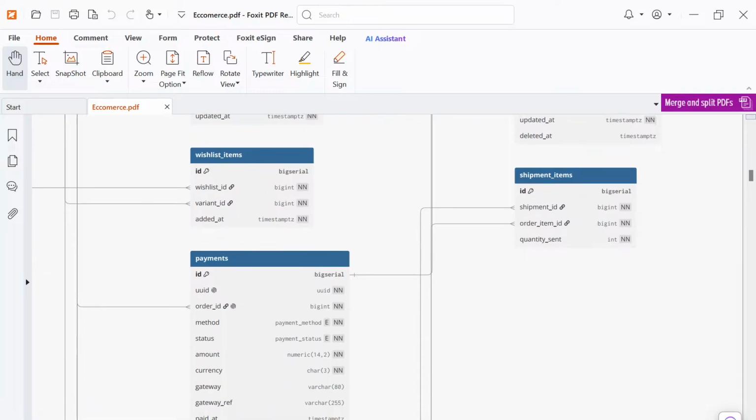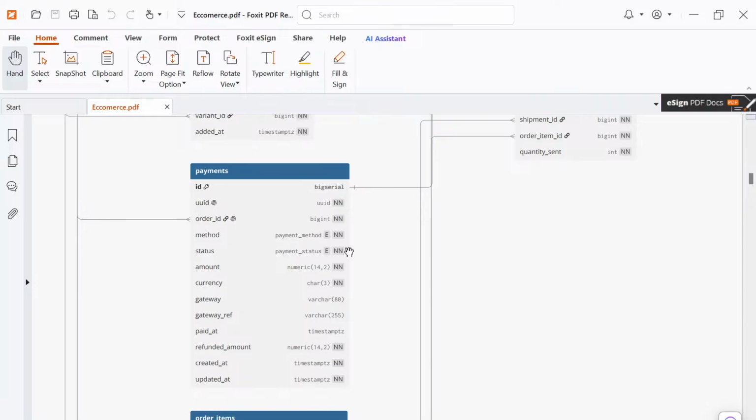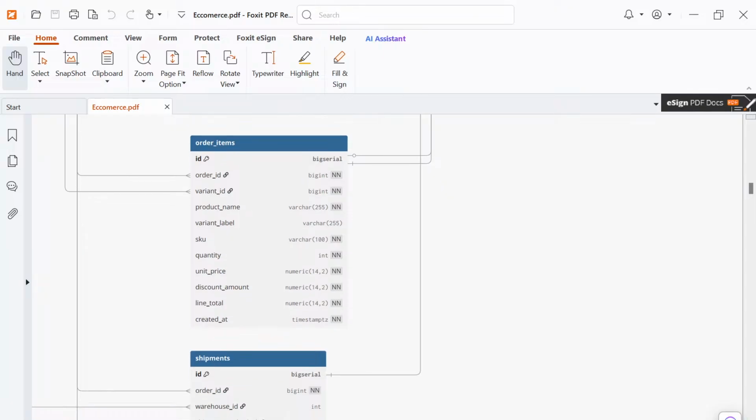So we can look at payment also. You can see that we have some enums right here too: payment method, payment status, and these are all going quite well. Then we look at order items too. We want to know the items that you order as a person, and that's why we have it that way.